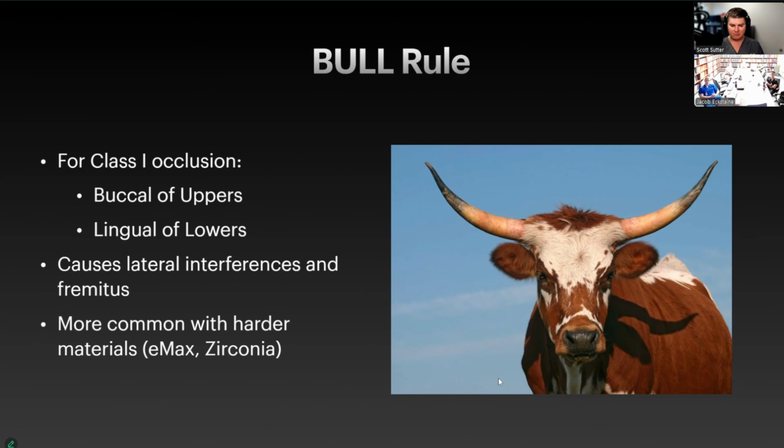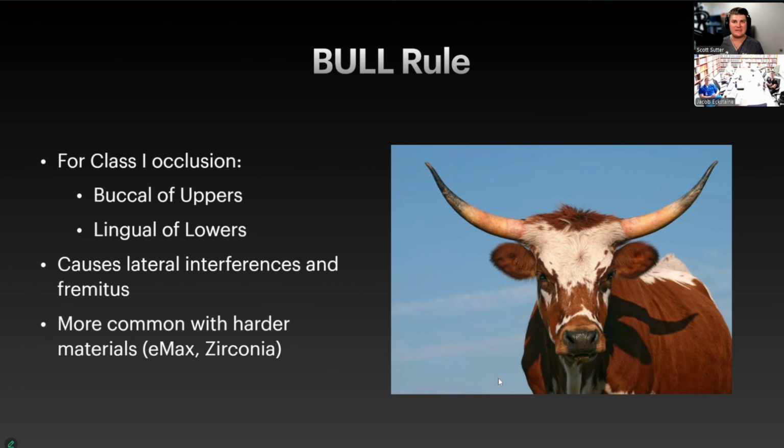And this is why we didn't tend to see this as much in the past if you talk to the older dentists, because they were primarily using gold or PFMs. PFMs are a really soft material. Think of how many times you look at a PFM and they've worn through the porcelain all the way down to the metal. And what would happen is if there were these interferences, it would be sensitive for a couple of weeks. And if you ever worked for a dentist, they're going to tell you when you cement a crown, totally normal to be sensitive to biting and cold for the next couple of weeks. It's just your teeth getting used to it. It's your mouth getting used to it. What it actually is, it's your mouth wearing away all the interferences that they didn't check for.